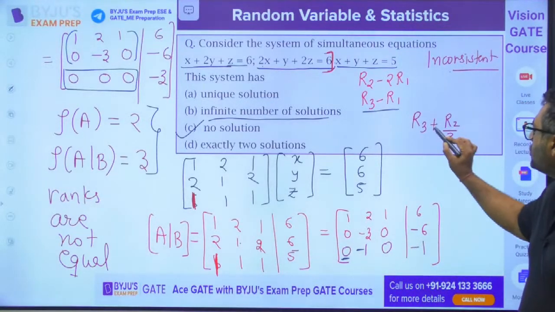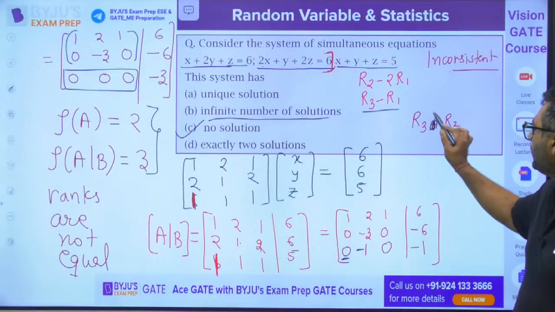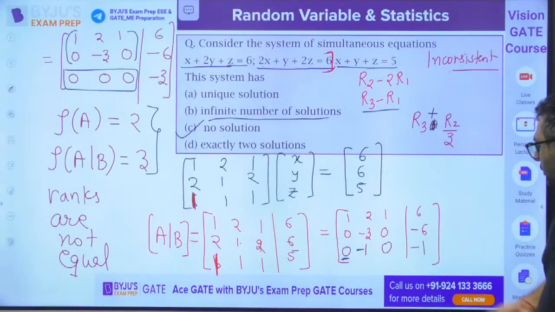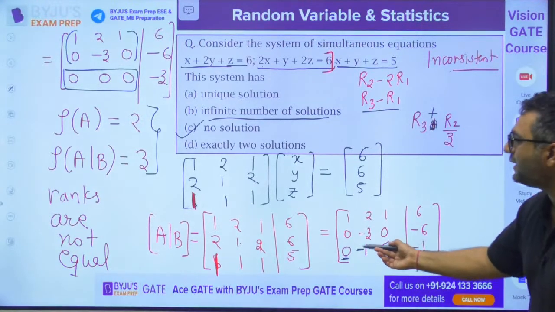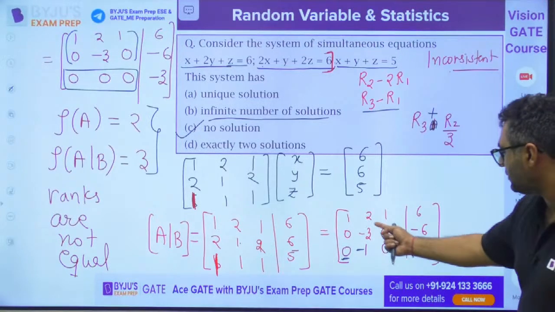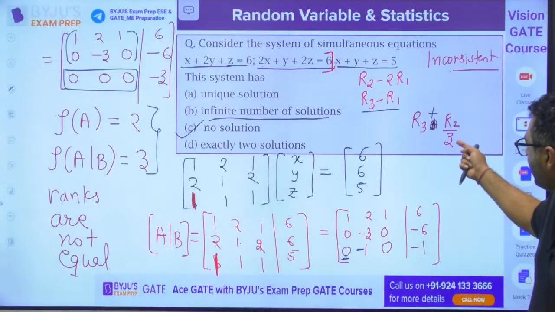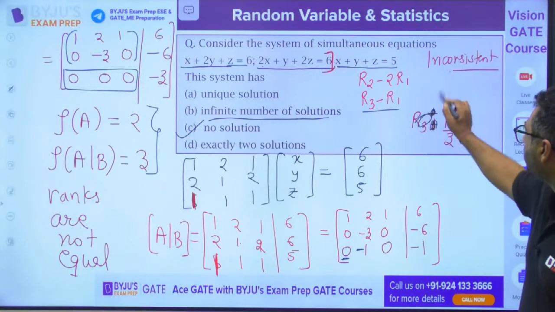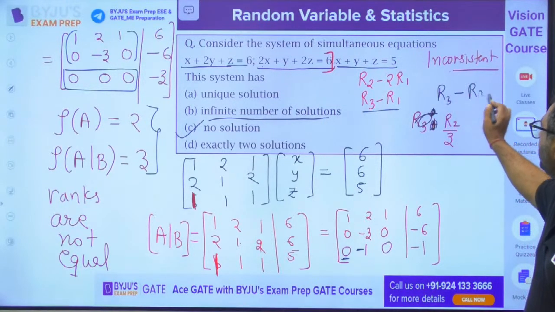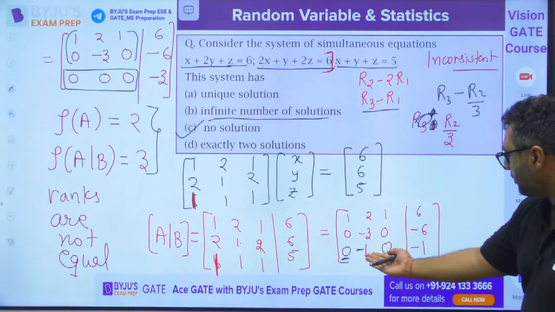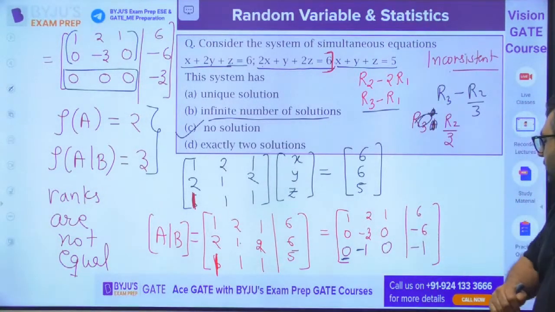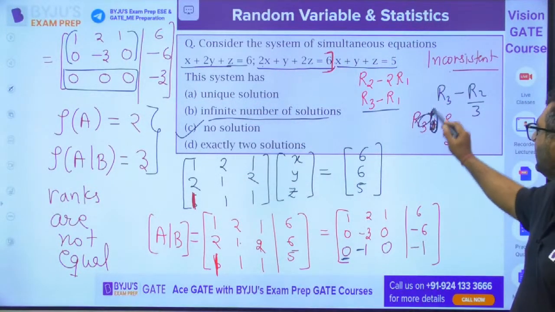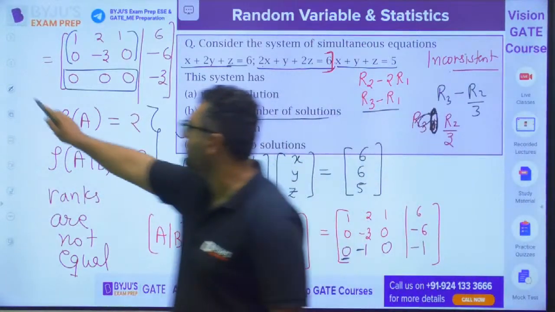It's fine. Then also, my dear, you can do R3 plus R2 by 3. So it is correct only. Only this minus sign I have missed. When you do this, minus 3 multiplication, minus 3 by 3 is minus 1. And if you say R3 minus R2 by 3, you will get minus 1, minus of minus 1 will be 0. Then also you will get the same. Here I have written wrongly. It is not plus, it is minus. Only that is the mistake.